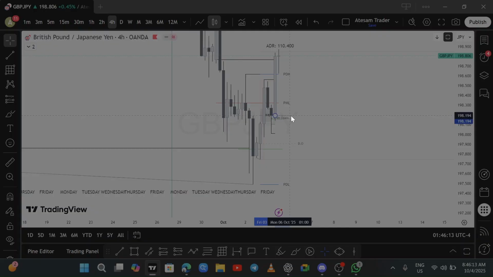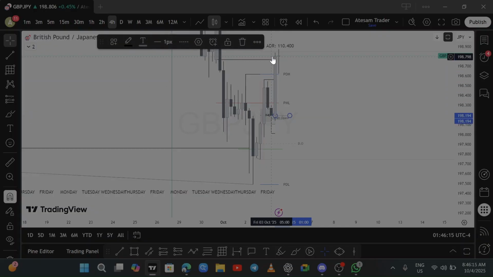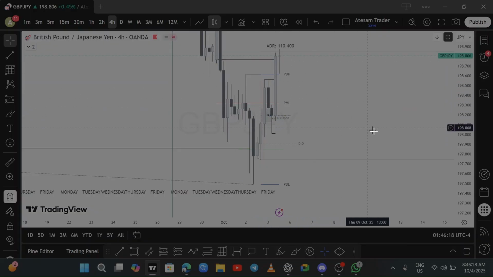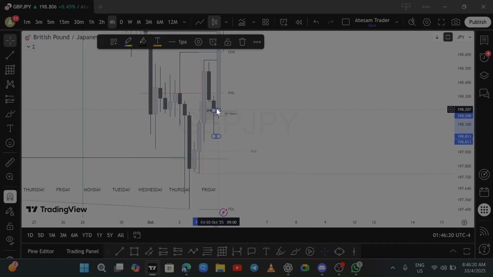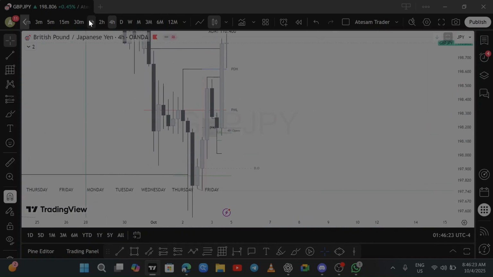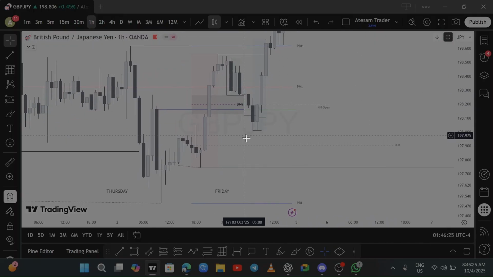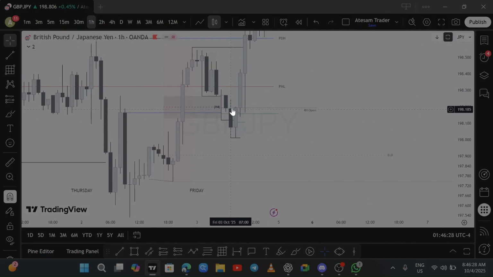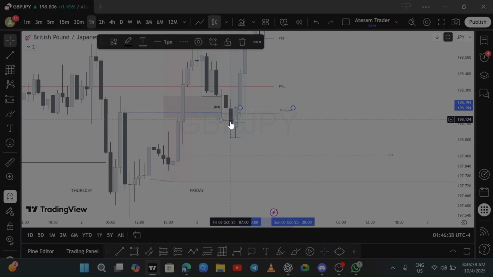So on this 4 hour open, if I am expecting the bullish move, what I need is a small wick, and I need price to form the wick within this 50% of the wick. What happened here? If you come to the 1 hour, we already formed the swing here. If you see, this is candle one, candle two, candle three. We formed the swing point, and I was expecting 9 a.m. should expand. There is no reason to come down.